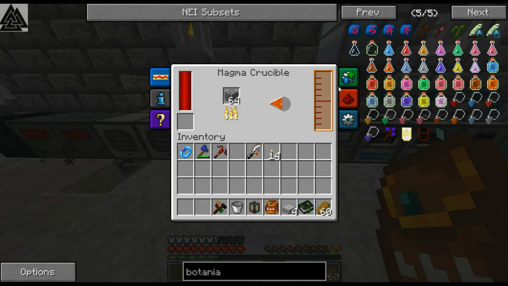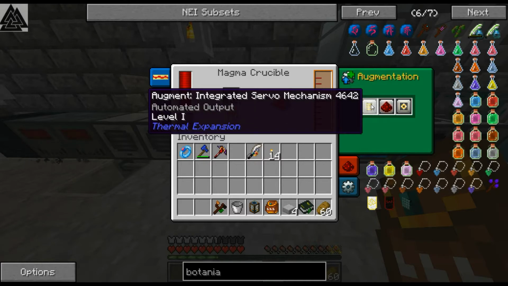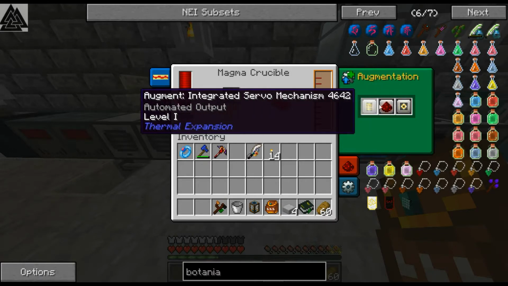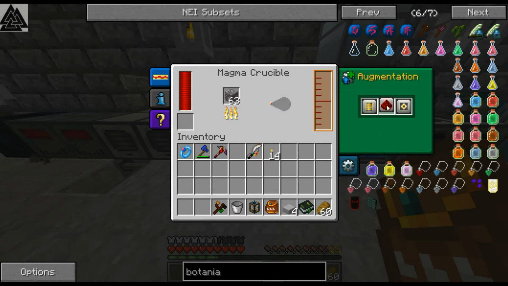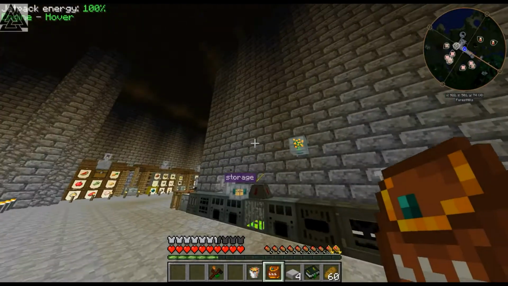I wonder if there's a way. I know there's this augmentation thing now, but I have no idea what it does. Redstone circuit, modular framework. I'm not familiar with the new Thermal Expansion add-ons, so I know there's a way to speed up whatever it is you're doing. You can actually take these out, so it's obviously something that you can tweak, but I don't know what that is. We got a bucket. That'll work for now. Just a demo. So now we have our lava bucket. Let's head back up.